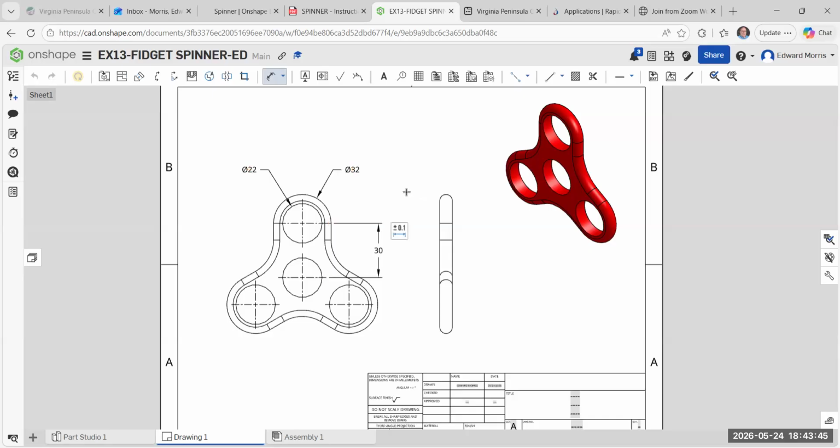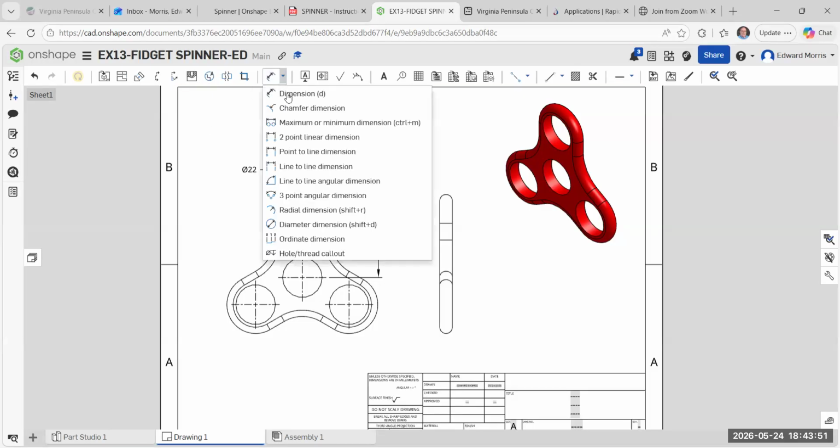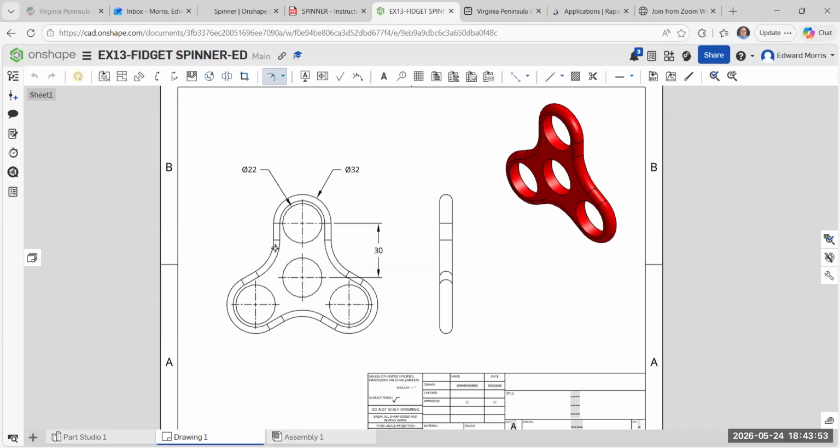It's 30 millimeters. Hit the escape. Now we have a radial dimension right here. Click and place it about right there. Hit your escape. And that will be the same for all of them.